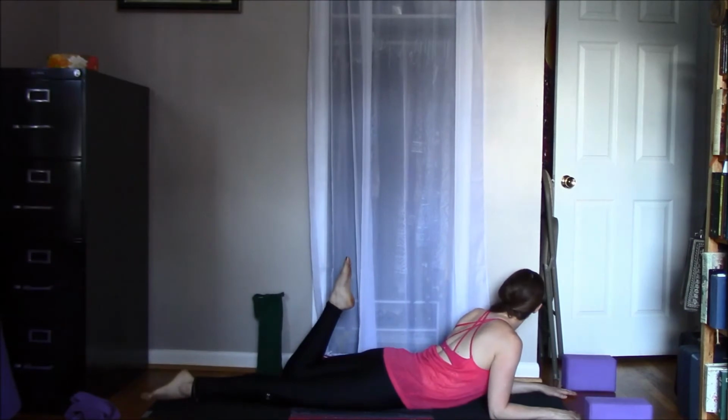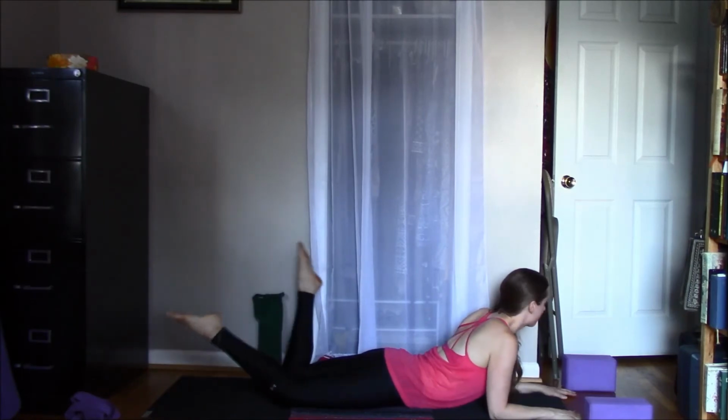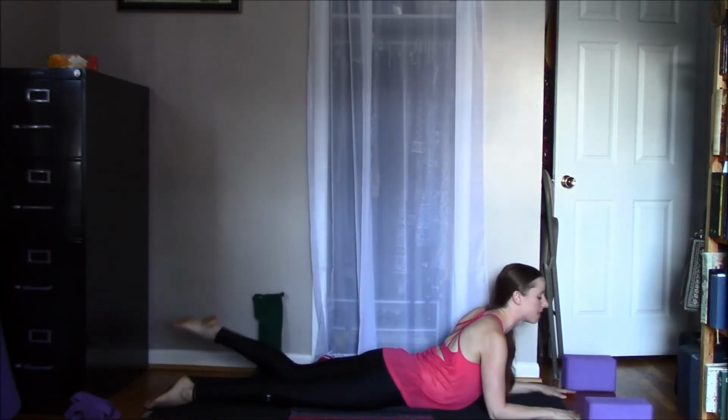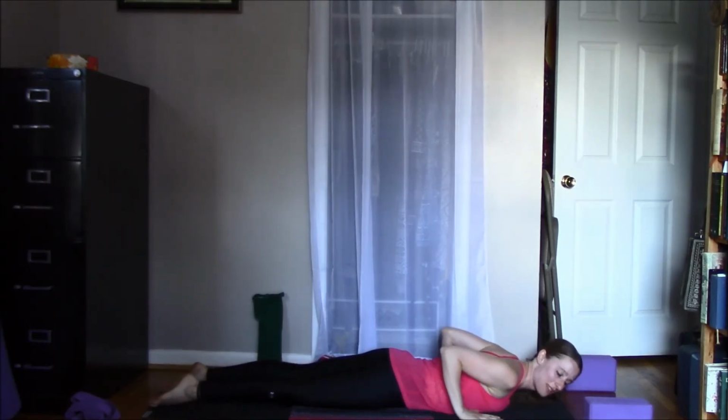Breathing deeply here. You're feeling that low back compression. You're pushing your pubic bone down and lifting your deep belly up. One more round. Right knee bends, chin to the right. Left knee bends, chin to the left. Then left leg goes out long, chin to center. Lower all the way down to your chest, hands to your side ribs.